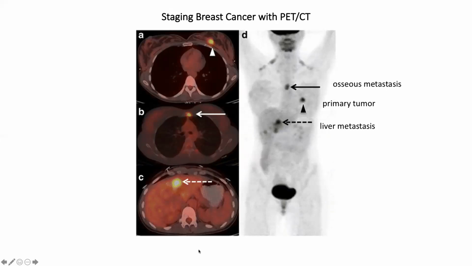As the stages increase, usually that means the primary tumor gets bigger, and you see that there are other metastatic lesions in other parts of the body. Common places for metastatic lesions to go are in the bone, in the brain, in the liver. And so this is one of the most common uses of PET-CT: you now have discovered a primary lesion in a breast, say using mammography or just palpation, and you look and see what stage we're at of this disease. And so here's an example of a PET CT.